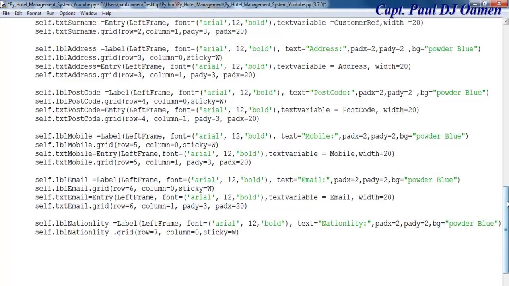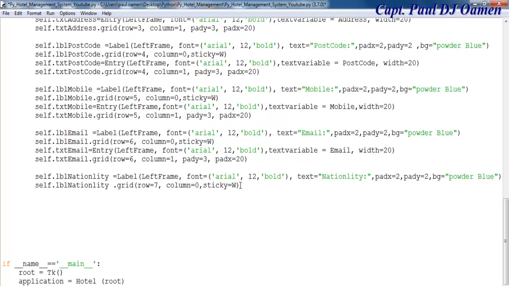Right, that is done. So the next thing I want to do is, underneath nationality, I will now declare self.nationality, and that is for a checkbox, and the widget is going to be equals ttk.Combobox, not double equals, and that combo box will be right inside left frame.